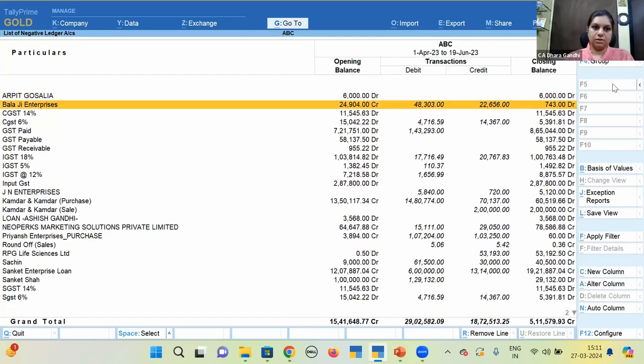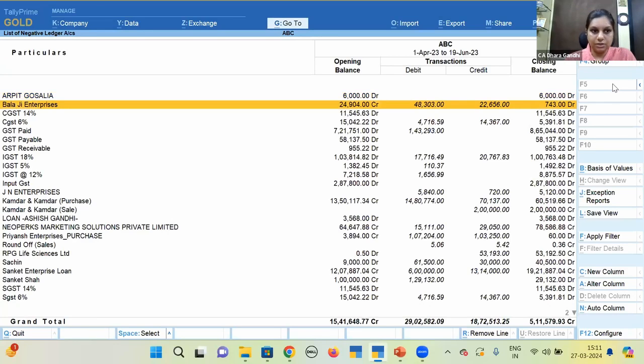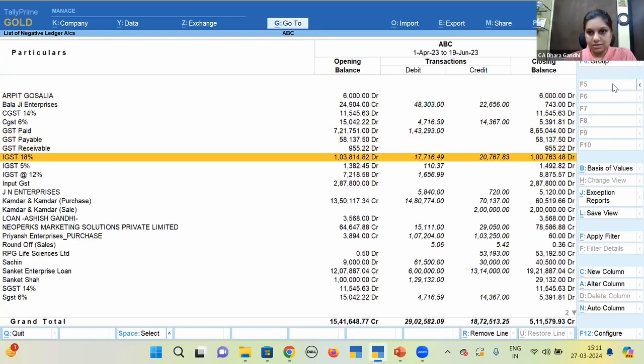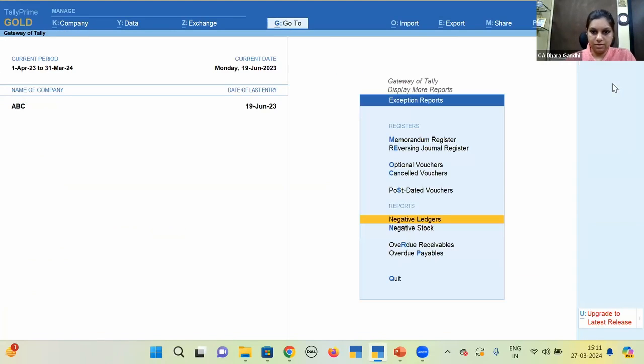You can sort it ascending or descending way. If you don't want to see transactions with lower amounts, then you just sort it out and you can see. So all these ledgers are showing negative balances. So this ready list, you get it from here.